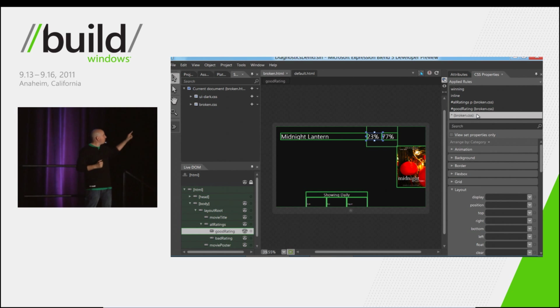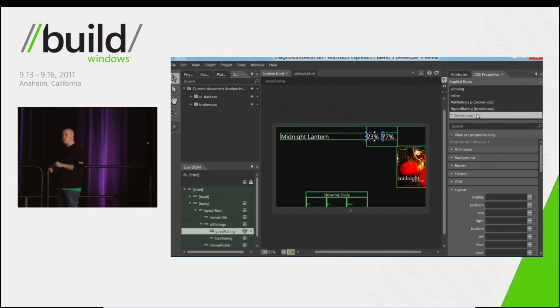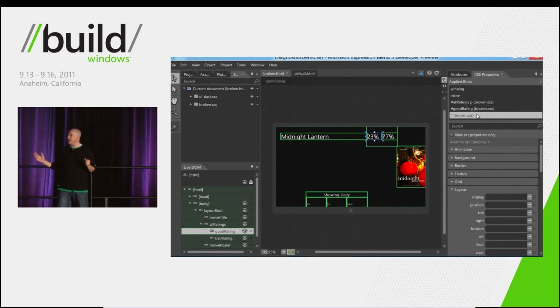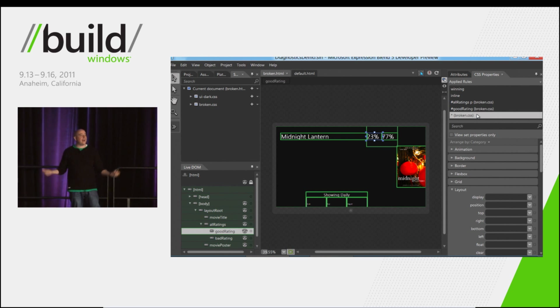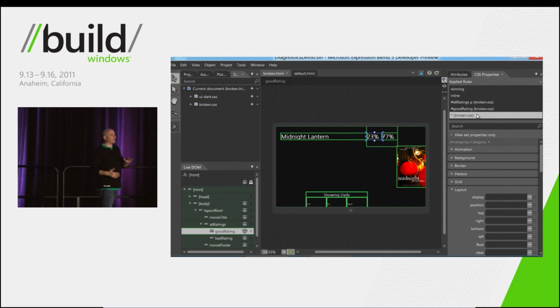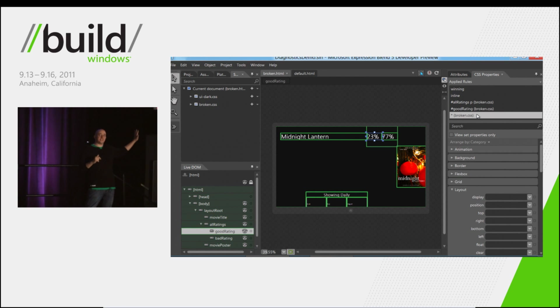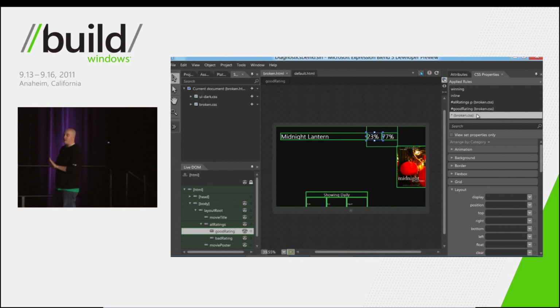And you'll notice that we actually outline every element on the page in green. This outlining is what we call our rule scope adorner, and what it does is it shows you, whenever you select a rule in Blend, all the elements that are affected by this CSS rule. This is a great feature for debugging problems where you've mistyped a selector. Being able to see what the selector really applies to is a super useful feature. But we're not going to focus on that right now.